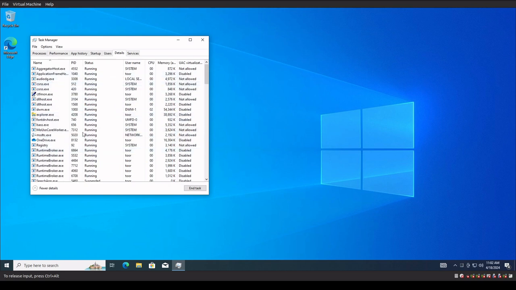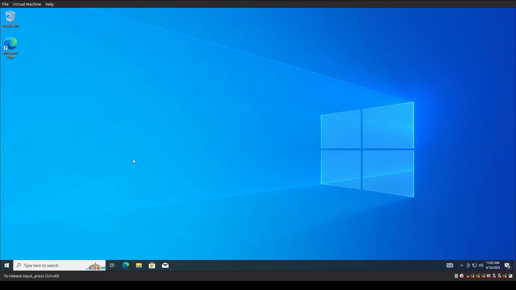But that fix, or rather removal of this application, requires you to make sure that you have that KB installed. I'll put that in the description so you have the KB number. But at this point, that's how you remove Defender easily from a system, assuming you have all the Windows updates.